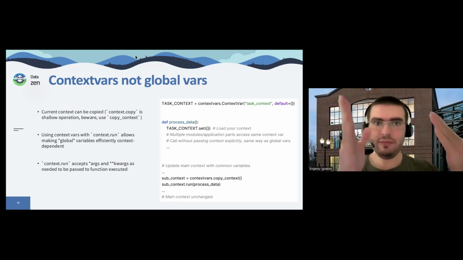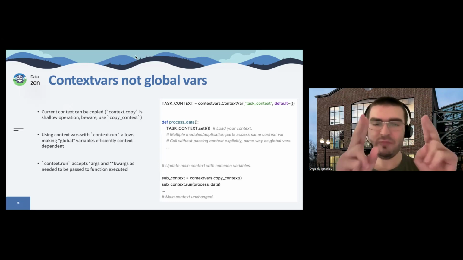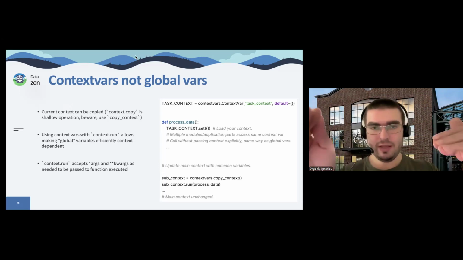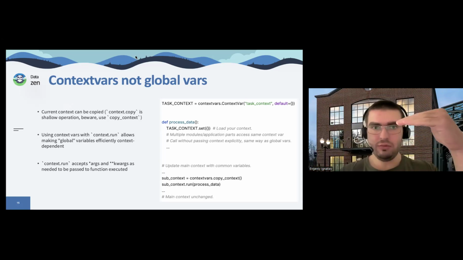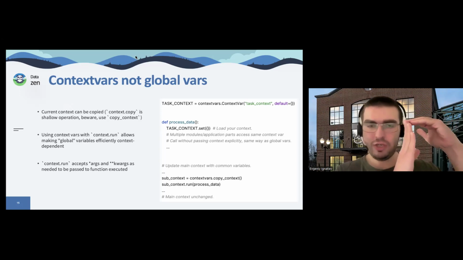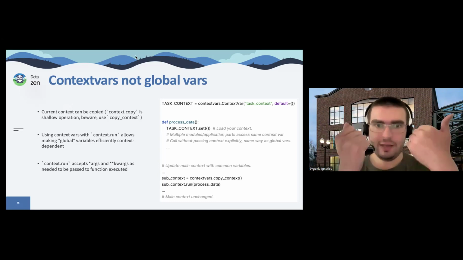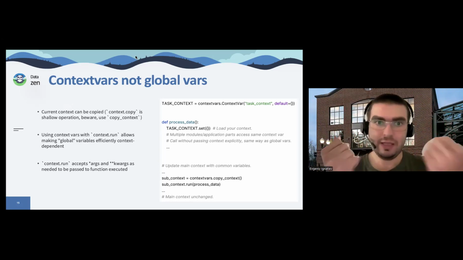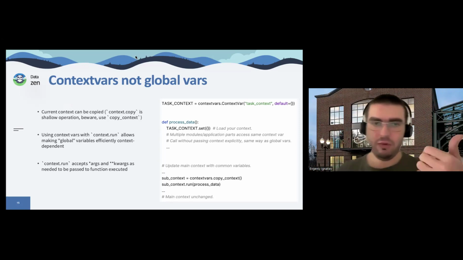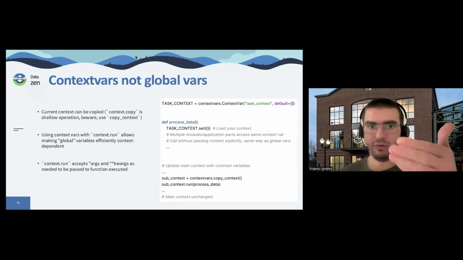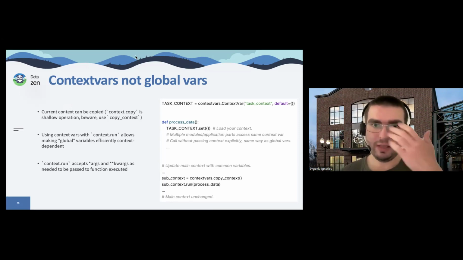Context var will have appropriate value, for example, only for a specific test, for a specific unit test. And inside this method, you will execute your code. And then outside of this method, the global context will be unmodified, unchanged, and freshly usable for any other purpose without need to think about how to revert it back, reset it to the original fresh state. So it allows you to basically split your context easily without the need to worry about the original fresh state, remembering it. And it is thread safe, as it was mentioned, and async IO safe.